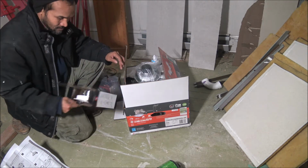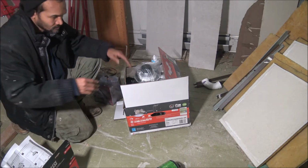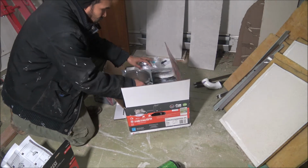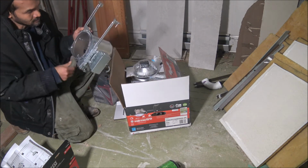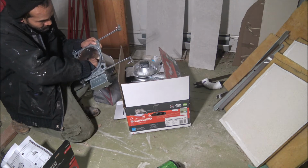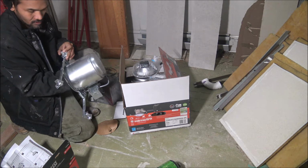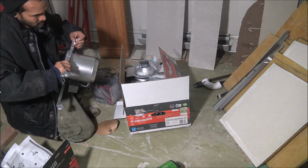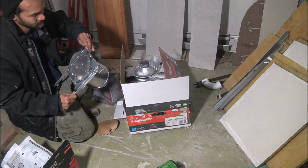Two different kinds. This you can just straight install it right on. And these are for new construction. This is his own housing. Okay. Let's do new construction. You put it where the studding are at. Okay.